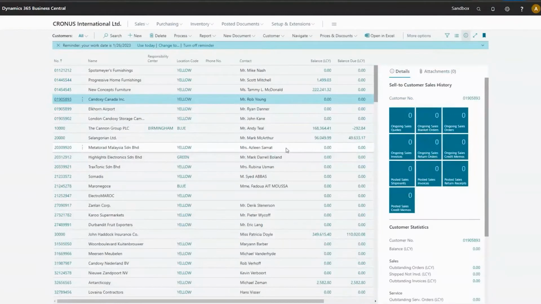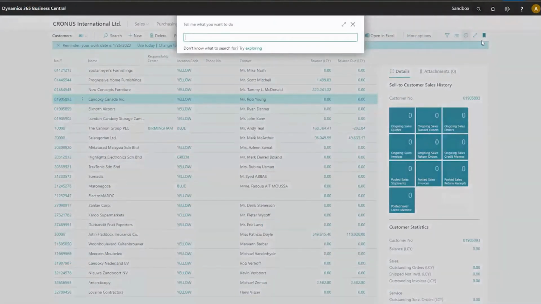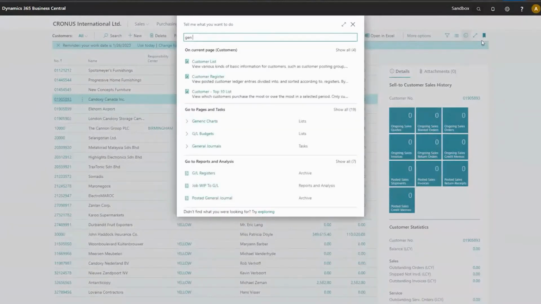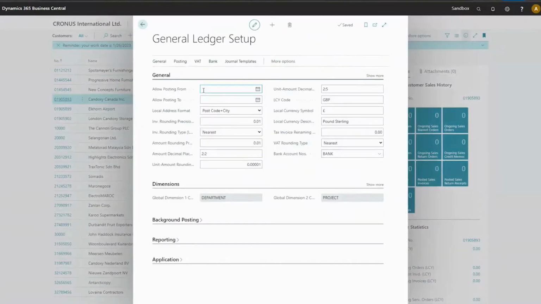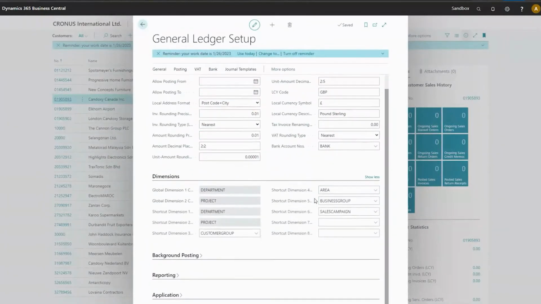So if we talk about shortcut dimensions, we can take a look at our setup. I have definitely set some shortcut dimensions, of course in the Chrome setup.